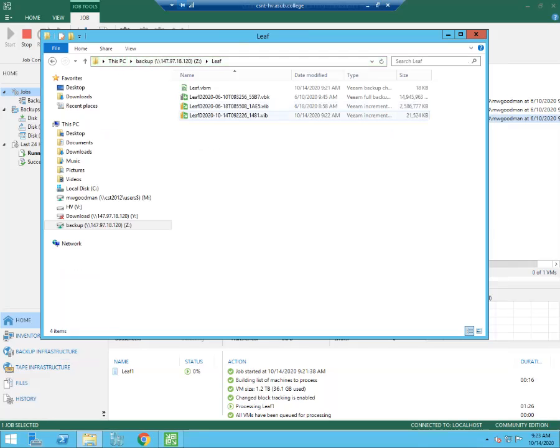And now it's created a file for today. It's got a metadata file that keeps track of what's been backed up and the contents of them.